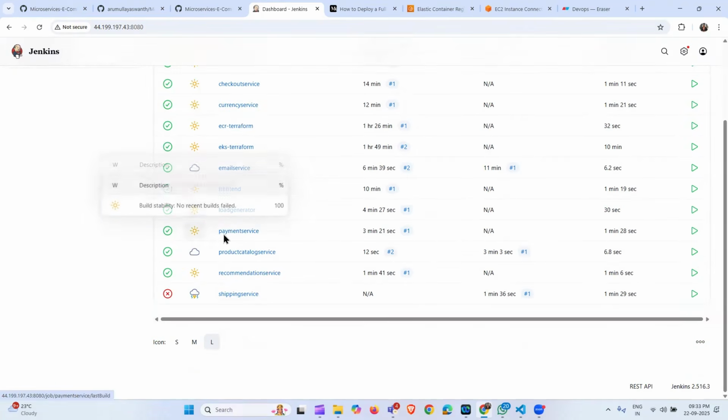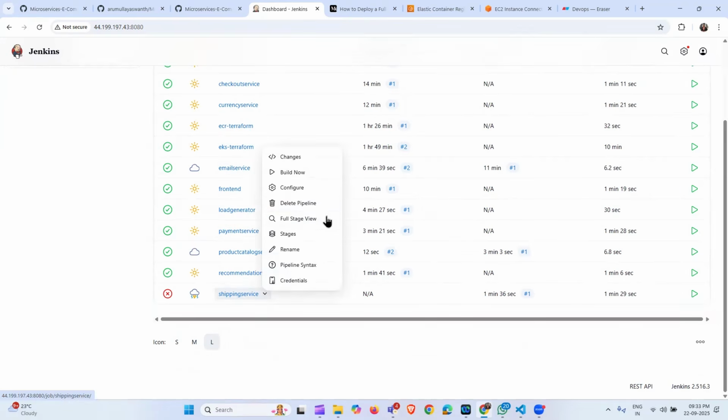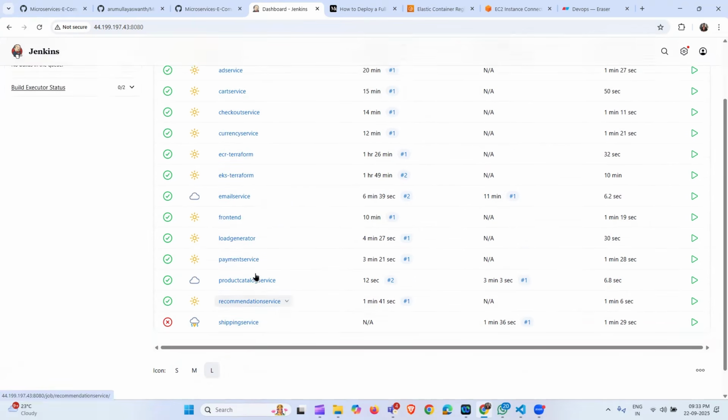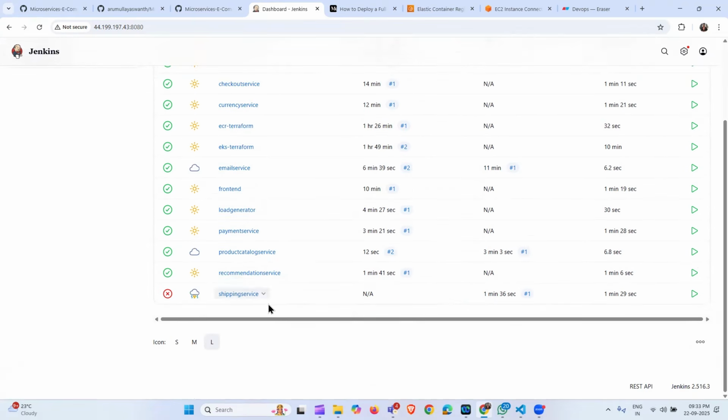See, just now I built again and it failed because GitHub only accepts one build action at a time. One time only it will push the image, and next time it will not push. Here we are building continuously, but that's fine.